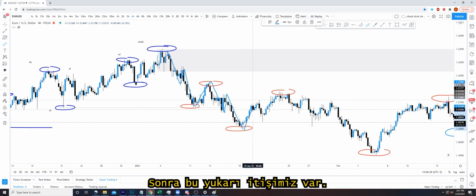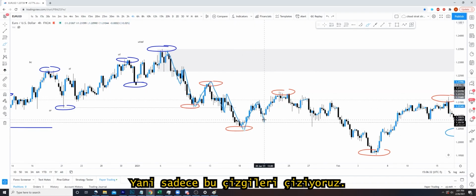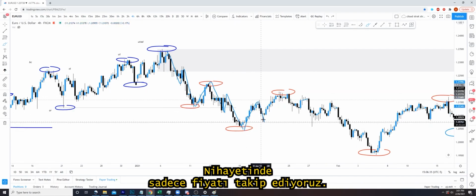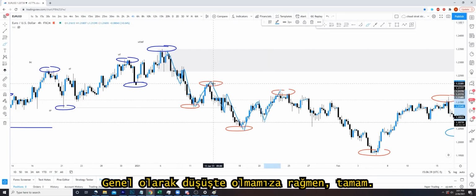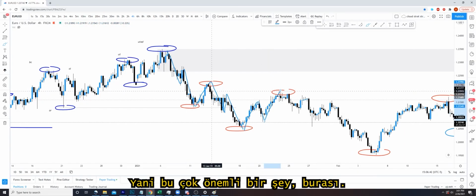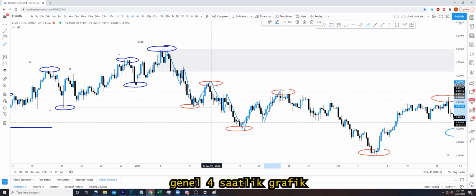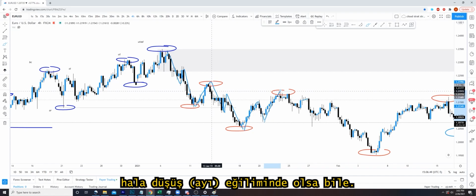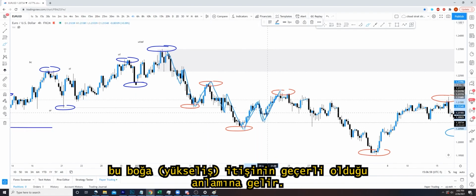Then we have this push up. We have this low, right? So we're just drawing these lines in, ultimately. We're pretty much just tracing price. And we have this push up. At the point that this push up happens, even though we're overall bearish, okay, so this is something that's very important right here. So make sure you keep this in mind and you study this. Even though the overall 4-hour is still bearish, the fact that we have validated structure using candles lower does still mean that this bullish push is valid.